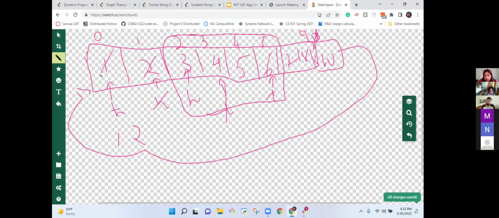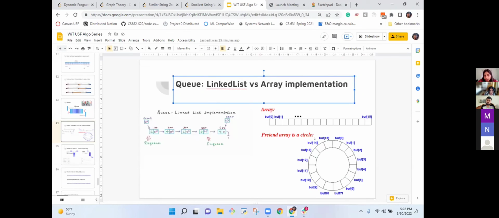So in order to have 11 go in the starting, if there is space available, you imagine this array as a circular queue. So you can put 11 and 12 over here. So your queue would be from 3 to 12. That fits in the array only if you have a circular fashion like this. So for an array implementation, you have your array in terms of a circle. Once it ends, and if there is space in the starting, you can start in the beginning. It's a little tricky. Any questions for this?